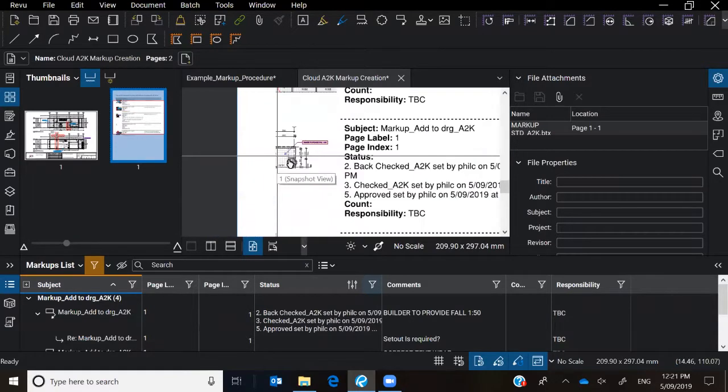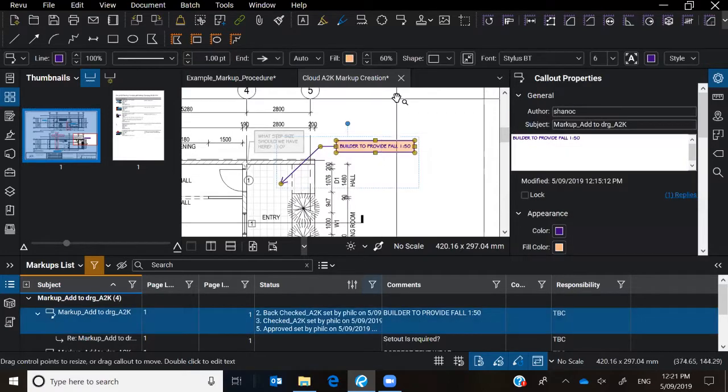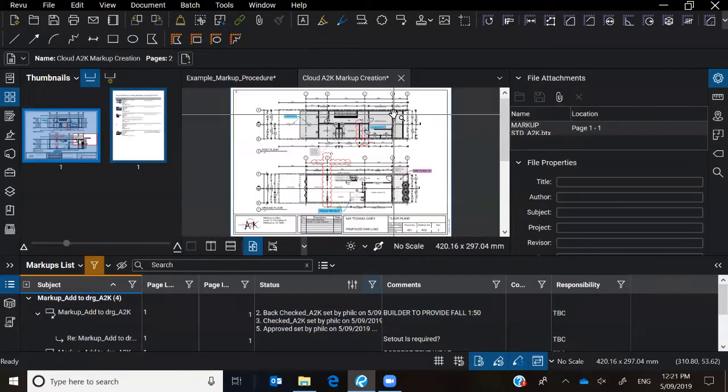Now, a really neat feature is if you click on the little image there, there's a direct hyperlink back to where it sits on the PDF. So that is essentially just a very brief rundown, guys, of utilizing statuses to assign different colors, replying to those markups, and then ultimately producing some reports out of that as well, that ultimately can be sent off.